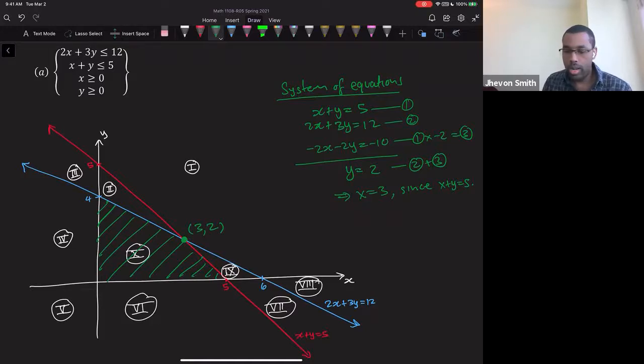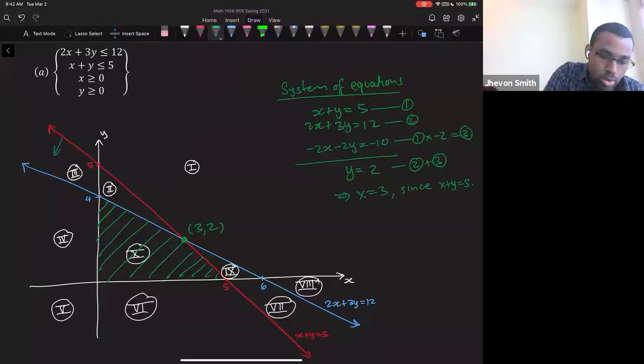So we can check what that is. Of course, again, multiple ways we could do this. If you plug in the origin into both, you realize that it works. So you can know it would be to the left of both of these lines, or you can look at it as below both of these lines. If you just think of solving for y, you'd end up with y less than or equal to something. And so we know we need to be below both of these lines.